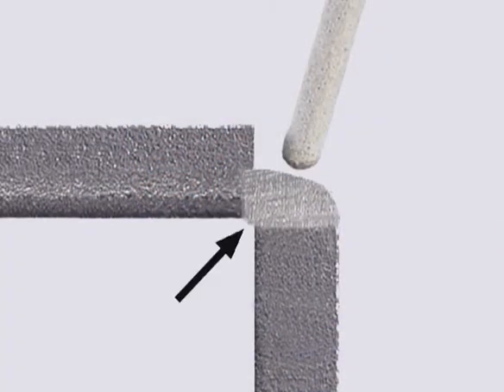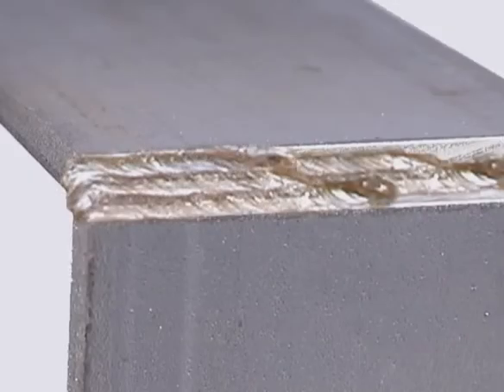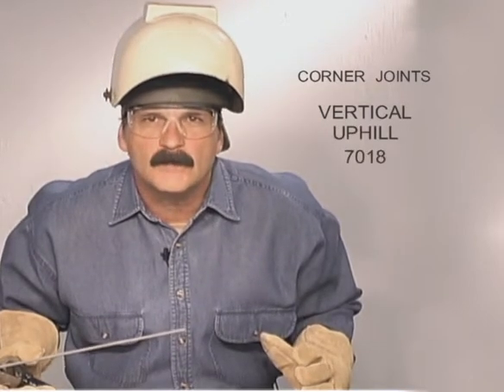If you need to make two passes to fill the joint, run the first one fusing the corner and out to the bottom edge. Use the second pass to fill in the top. On thicker metal, plan the weld, leaving a little of the corners for the final series of passes. In the vertical position, downhill will make a flatter weld and will probably require more than one pass. For vertical up with 7018, the outside edges are going to melt fast, so try using a smaller diameter rod for better control. Pay attention to the arc gap, following the base metals into the corner and along the sides. Keep moving — you won't have to hesitate at all on the outside edges.